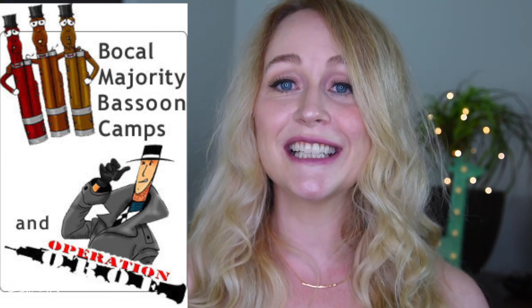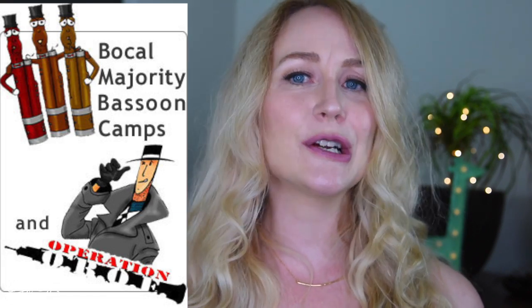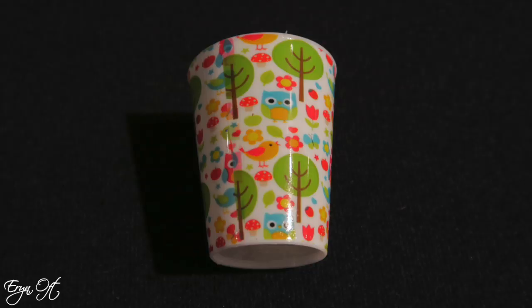Next to my friends Julie and David's booth from Barton Cane was Vocal Majority. Vocal Majority does a great job putting on summer camps for double reed players throughout the nation. I spoke to them about whether there would be interest in this area to put on a camp — if you're interested, be sure to leave me a comment. It would be a week of reed-making with me, as well as chamber music, air support, embouchure — everything you can think of. They were so sweet — they gave me a badge for my conference badge that said 'Trendsetter,' which I was so honored by. And they also gave me a fantastic soaking cup with little owls and flowers on it. I love these soaking cups and will probably be putting another order in.